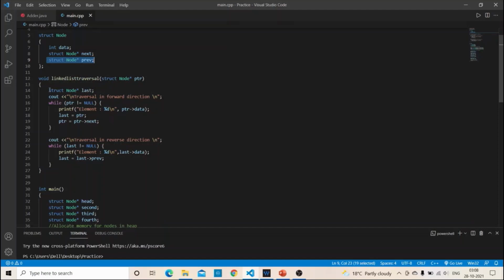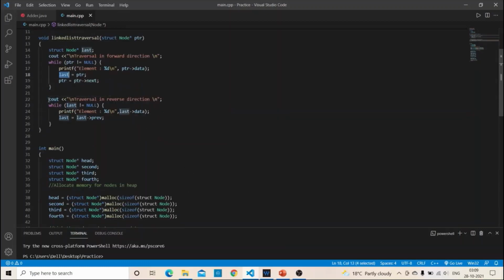We have introduced one more pointer here which is last. In the first while loop, the linked list traverses from the first node to the last node along with the last pointer. After this traversal, the pointer which we have introduced, that is last, is now at the last node.